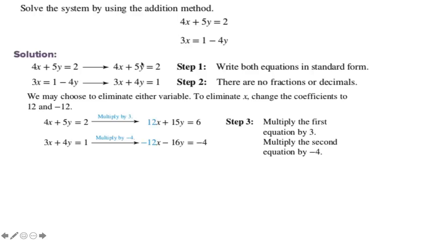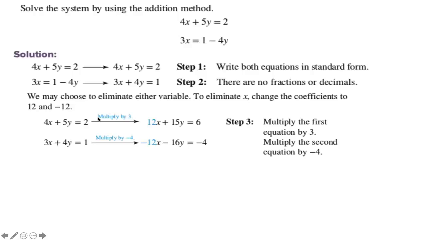And then we're going to multiply. Notice now we want to eliminate one of the variables, and it's not obvious from this how to choose which variable to eliminate. But let's do the x variable. And so that means that we want these to be opposite coefficients. So 4 and 3. One way to think about this is the least common multiple of 4 and 3, which is 12. So you want to get 12 from these two equations. One is positive 12, the other one is negative 12.